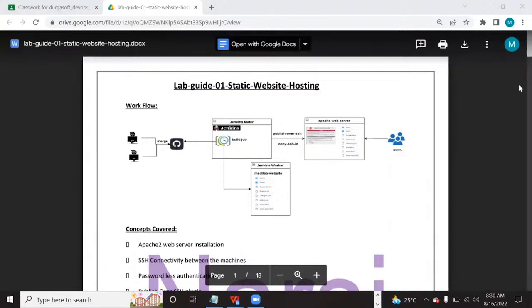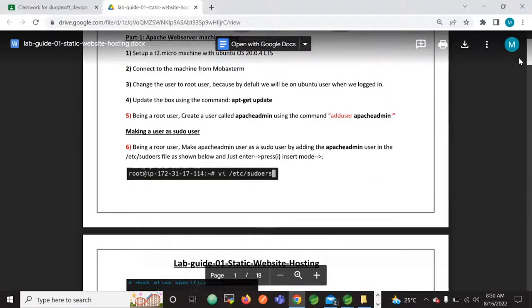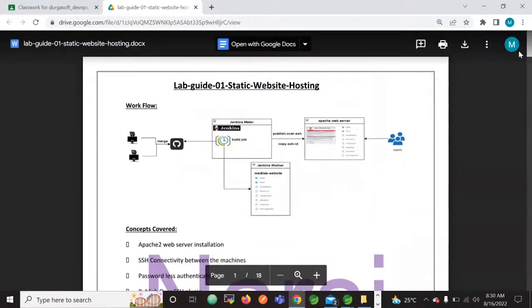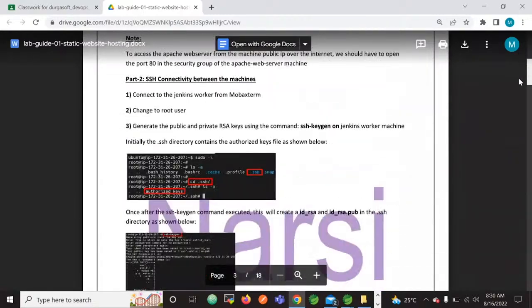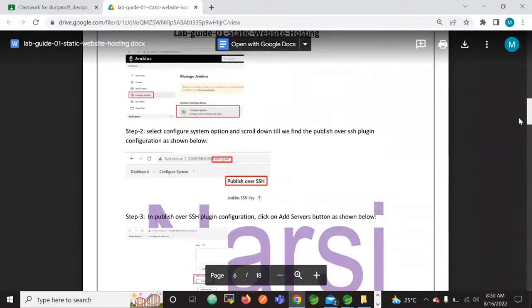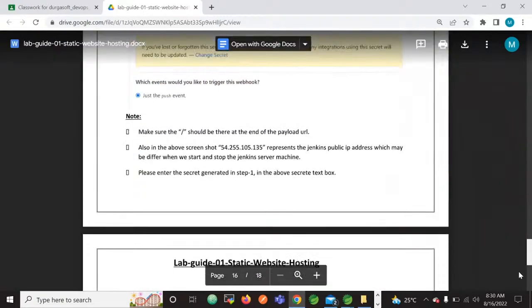The workflow and the concepts covered, and how to do each concept, meaning how to set up this pipeline, will be provided in a step-by-step screenshot manner. These lab handouts you have to follow and then do the applications.